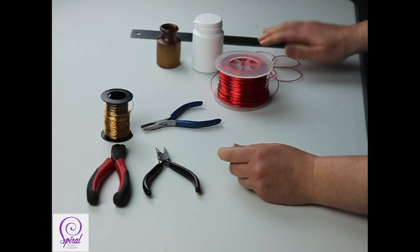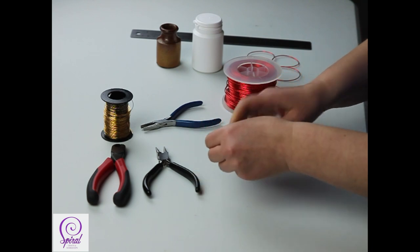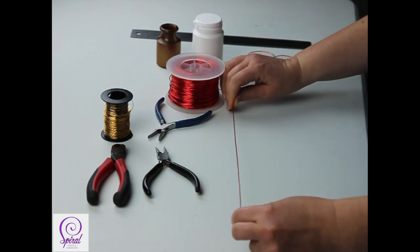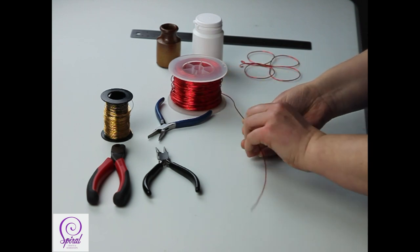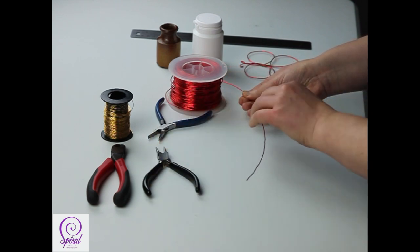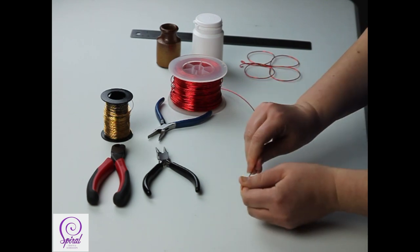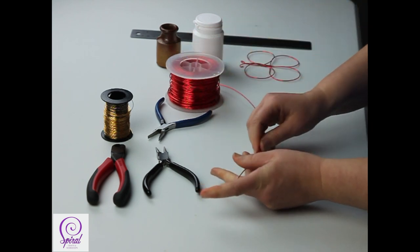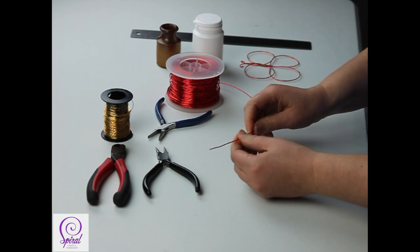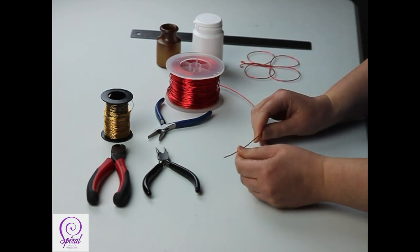So I'm not going to measure anything, but I am going to take my wire and give it a bit of a straighten. Just run your fingers down at the opposite side to the bend - so this is bending this way, so I'm going to bend it the other way. That will just straighten out some of the loops and some of the kinks. Be careful because if you do that too much it can get a bit hard on your hands - I've got used to it so my fingers are a lot more robust now.